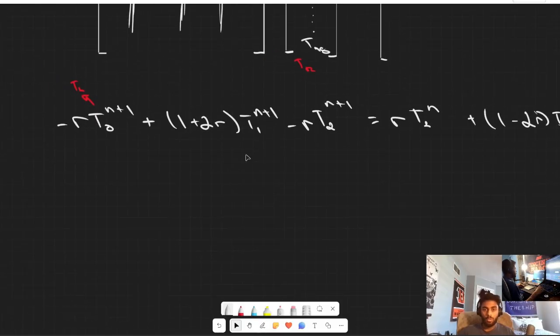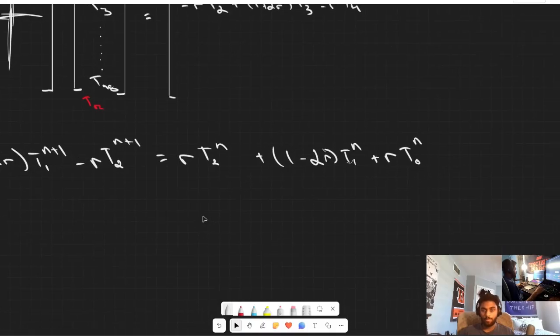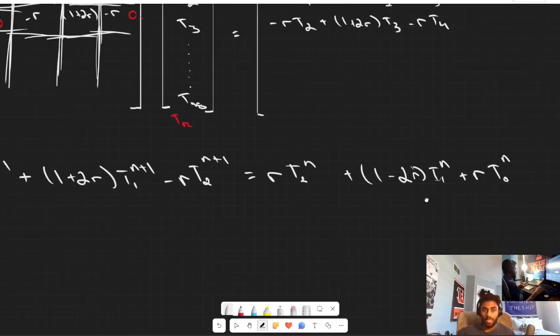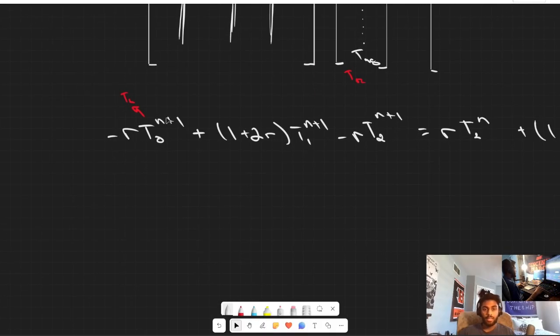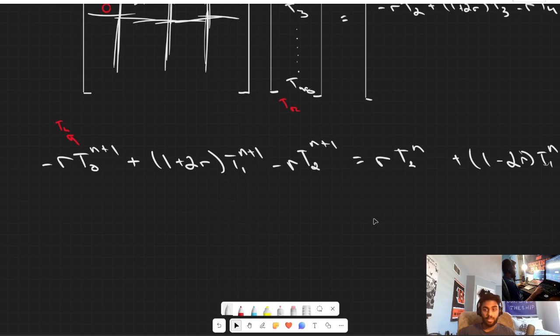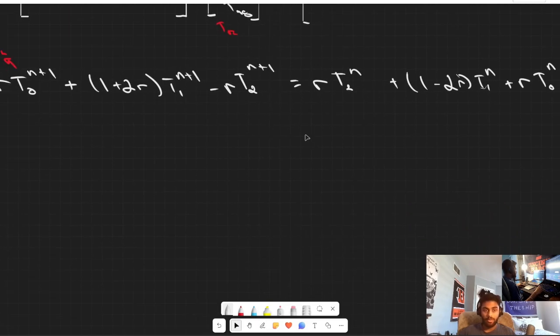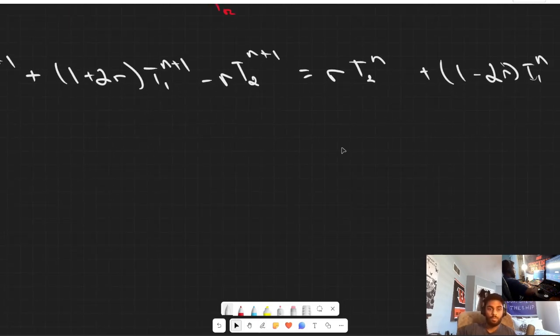Now, we have these two for Tn plus 1. Everything here is for time n, and technically, this is also true for time n because this temperature at position 0 is remaining constant for any time. So we can actually bring this over to this side to get this final equation.